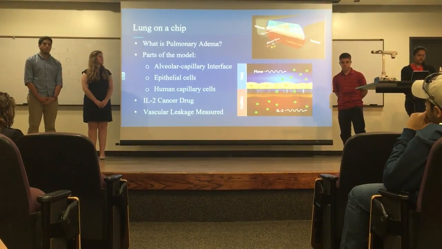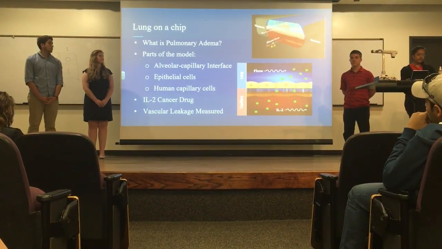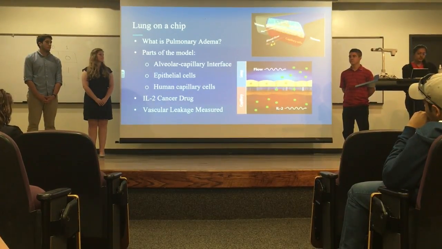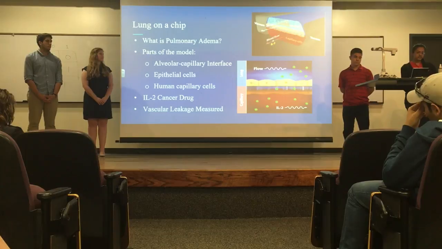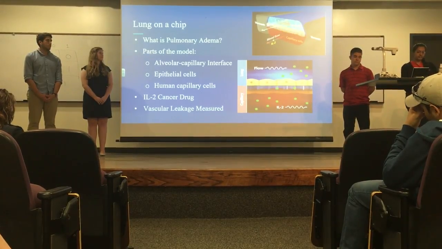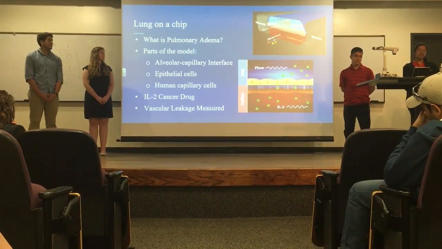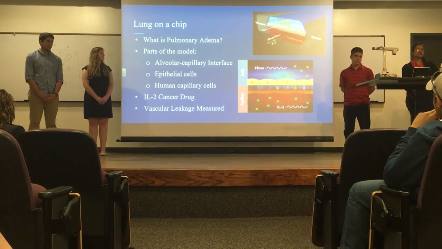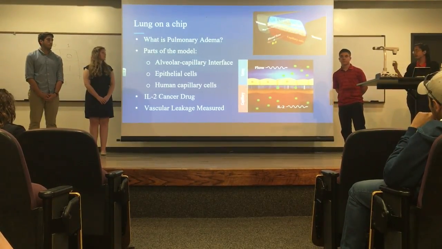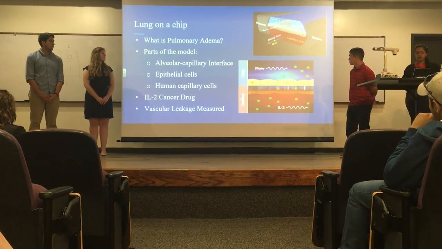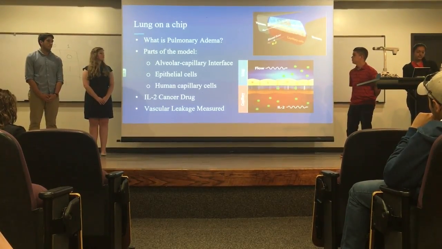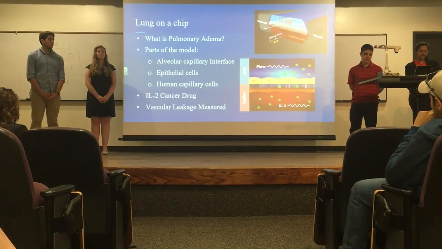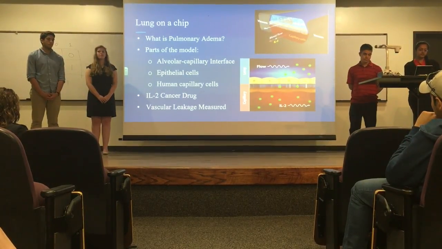In order to model the human pulmonary edema, IL-2 cancer drug was infused through the vascular channel, which causes shift of fluid into the air sacs and caused blood clot formation in air spaces and decrease in oxygen transport. This was measured through vascular leakage measure, as shown by the green dots flowing from capillary to lung. This ability of the chip to model this disease emphasized that it could be used to find a new therapeutic that can suppress IL-2-induced pulmonary edema.